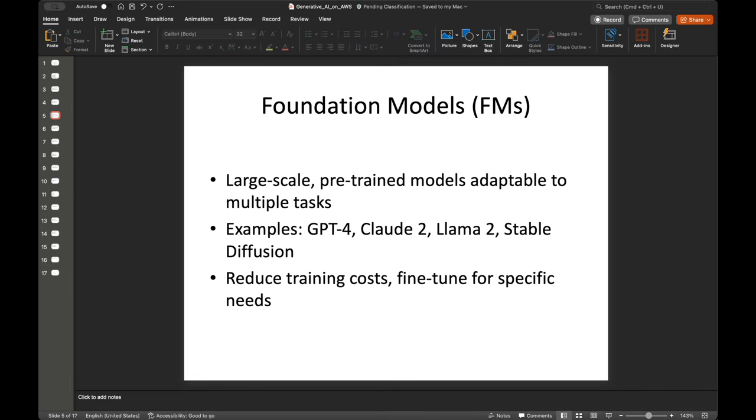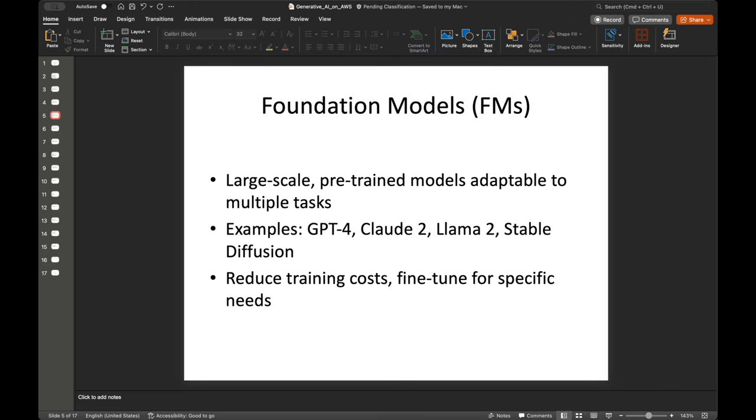With fine-tuning, you can also reduce some training cost. If you want to use a foundational model for your specific enterprise purpose, you don't have to train from scratch. You can adapt existing models and fine-tune them.